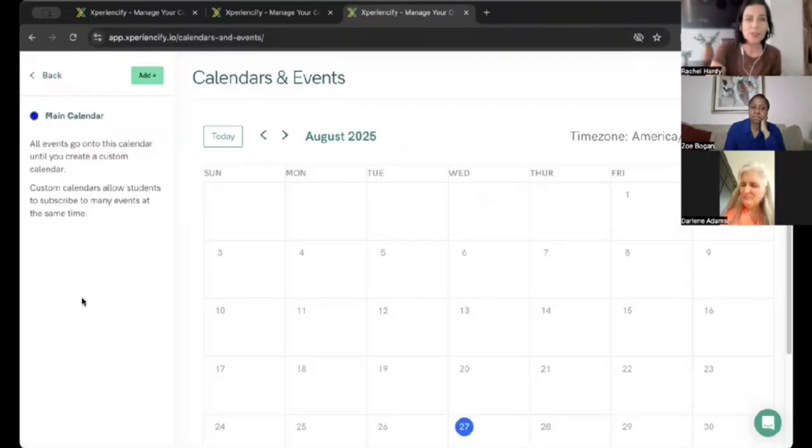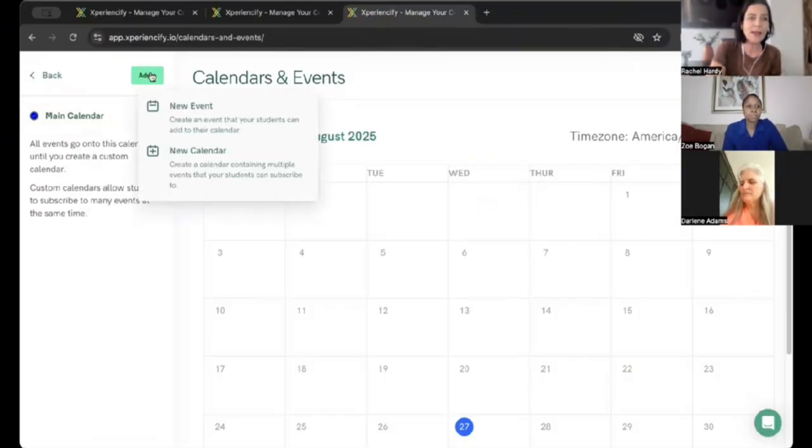So if you pop into the calendars and events, you're going to see a main calendar already here. You can also add as many new calendars if you like. So if you have a special topic of events, different things that you want to create groups of events about, you can create a new calendar.